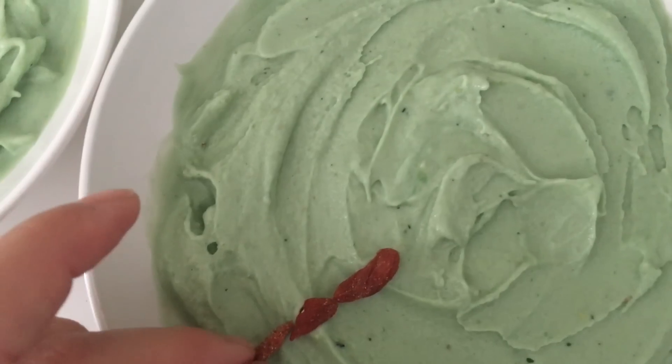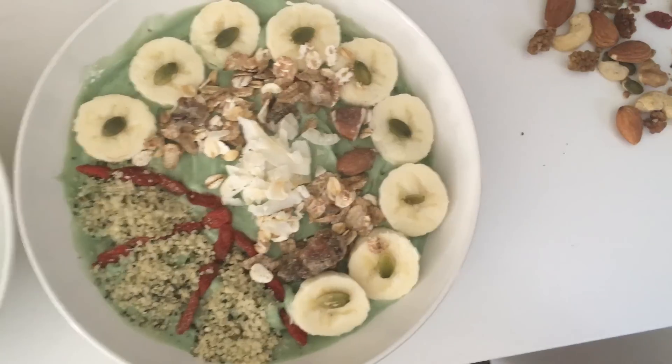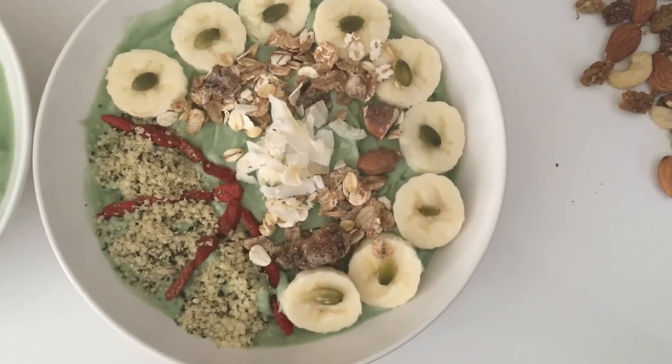Is this how you do this, guys? I've never done that in my life. They look pretty good, but not like perfect like on Instagram. Anyway, I'm going to go upstairs and Phoebe and I are going to shoot a video together, and we'll see what she thinks of her first meal off the juice cleanse.